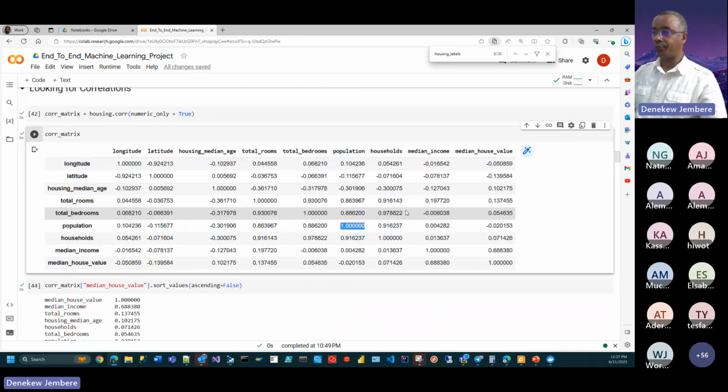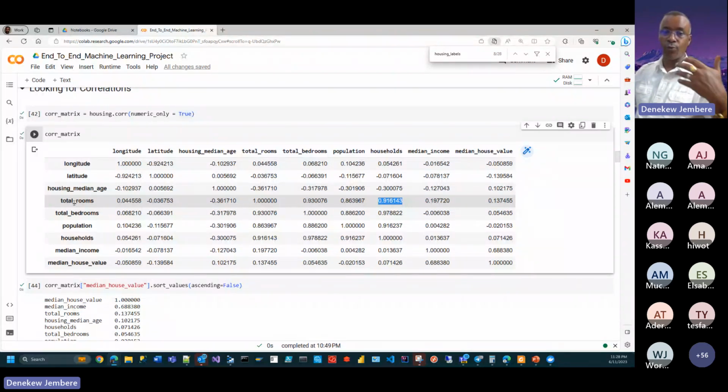But if you see here, the household correlation value with the total number of rooms: obviously, if you have so many rooms in your house, or the need for so many rooms, it would indicate the possibility of having more households. In most cases, people buy houses with a number of rooms that corresponds to their household.